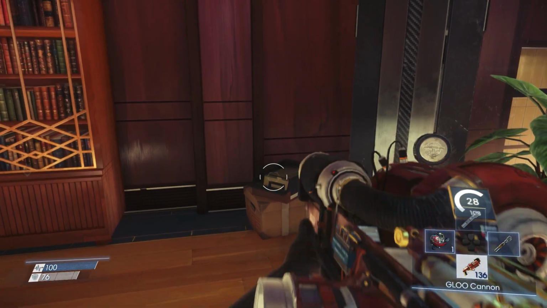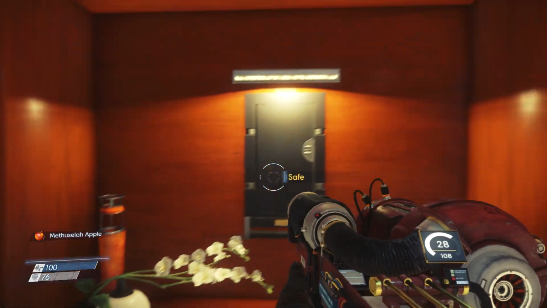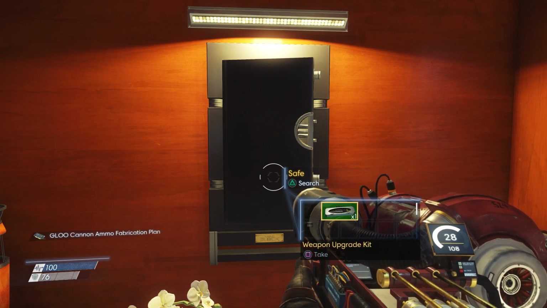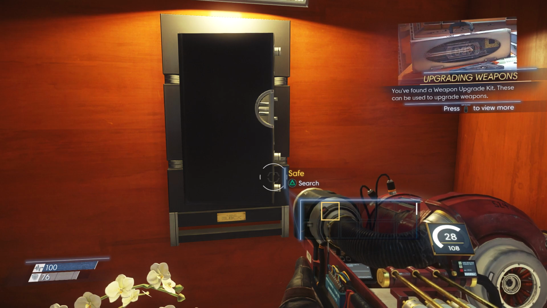I'll switch back to the glue gun. Got an apple. And over here we have a safe. And inside we get a glue cannon ammo fabrication plan. And a weapon upgrade kit. Upgrading weapons. You found a weapon upgrade kit. These can be used to upgrade weapons.